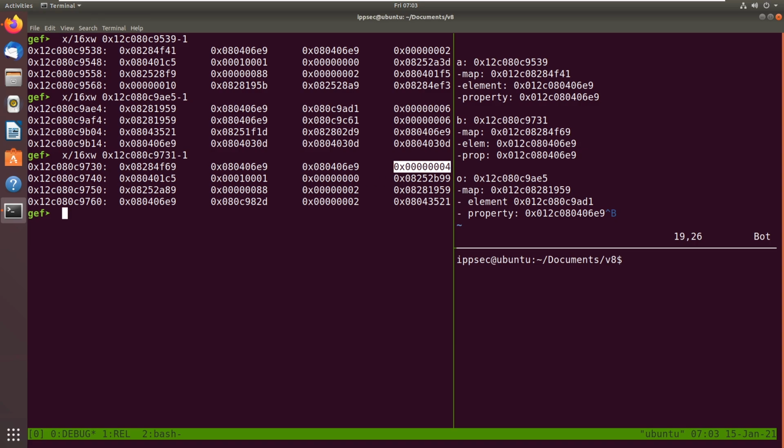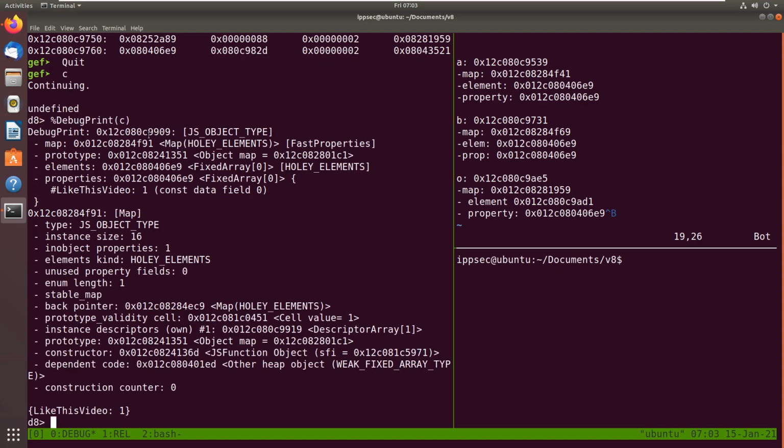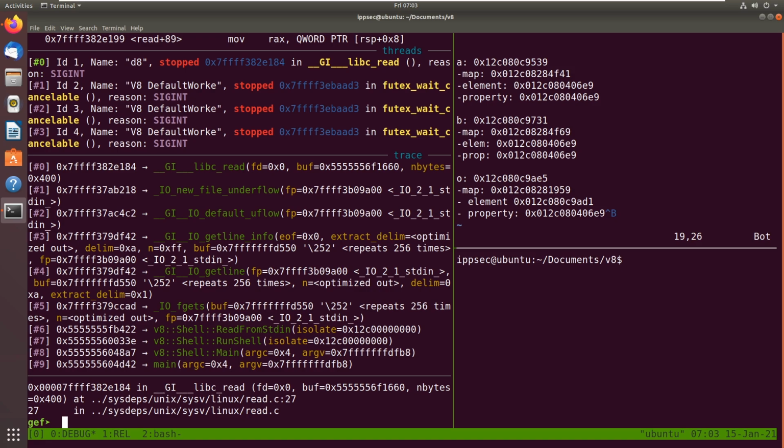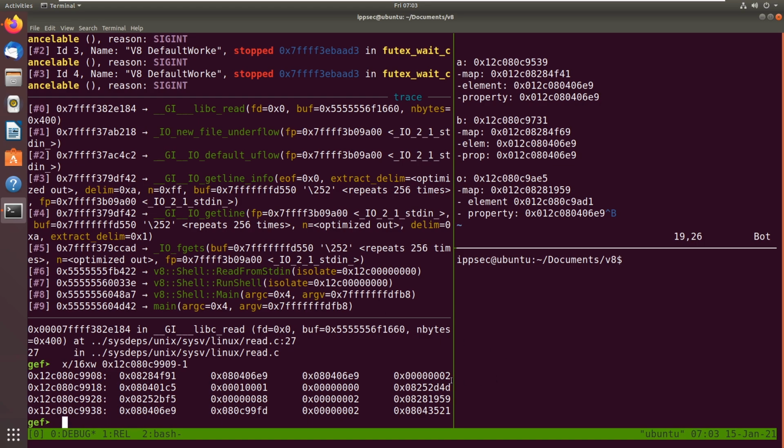Darn it, let's do C debug print. The whole reason I created this variable is because I wanted to verify what I just said was correct. So this should go back to 2. x/16xw -1. Yeah. So this is the value of it, and then this is pointing back to the element.